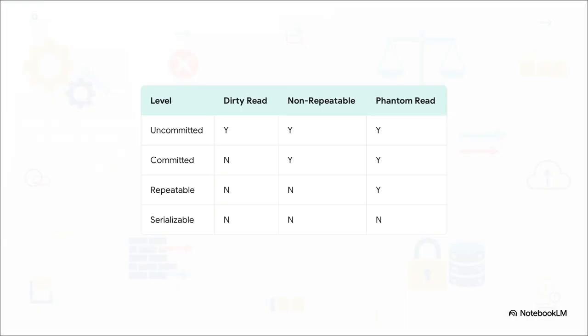Now listen up, because if you've got a system design interview coming up, you absolutely need to memorize this trade-off. You've got the 4 standard isolation levels and the specific read phenomena that they prevent. At one end, we've got read uncommitted, which gives you maximum concurrency but leaves you wide open to issues like dirty reads, meaning you might read uncommitted data. But as you tighten things up toward serializable, you get complete strict isolation that blocks all those phenomena, including phantom reads. The catch? The big trade-off is performance. Strict isolation locks up resources, which drastically reduces your overall system concurrency.